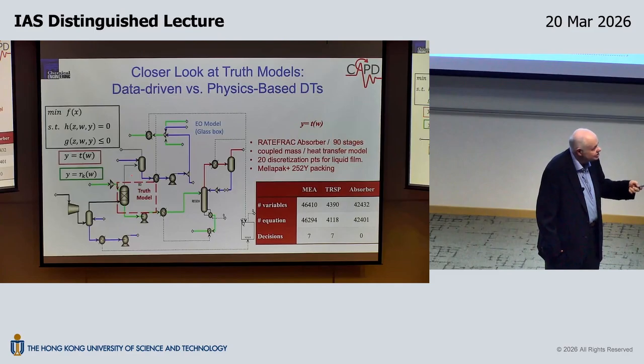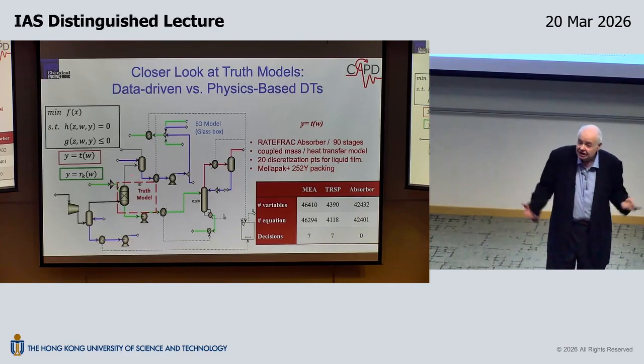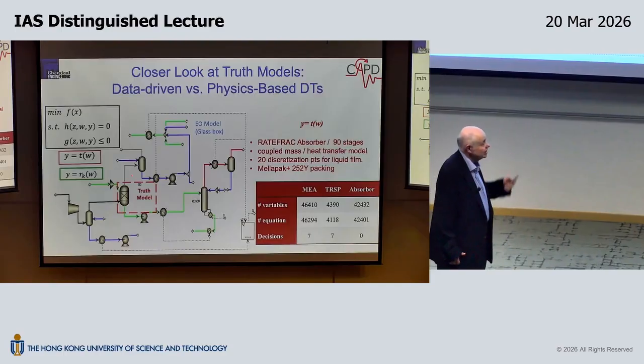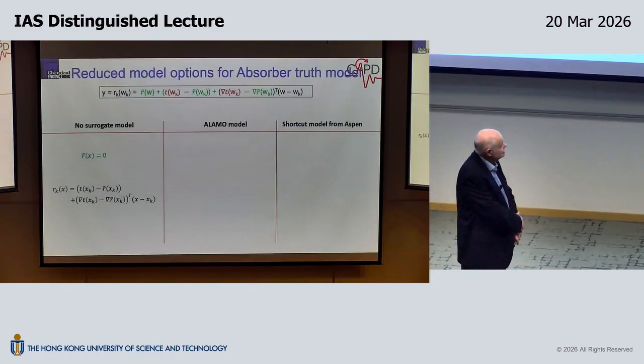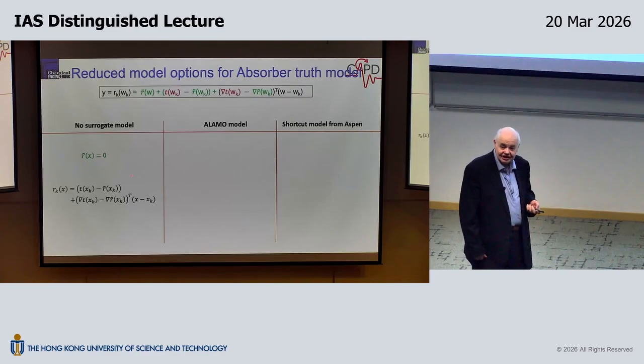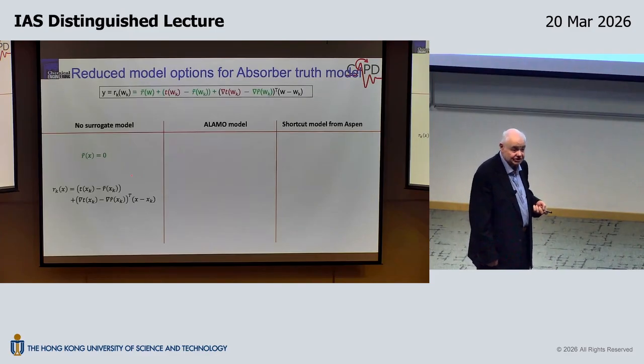So what do you do? You say, well, clearly I don't need a digital twin of the whole thing. I can just basically take this model here and create a digital twin, and I'll use a shortcut model for the absorber. Easy. Okay, so let's do that. What do I choose for my shortcut model? Well, suppose I choose a digital twin over here that is no shortcut model, 0.